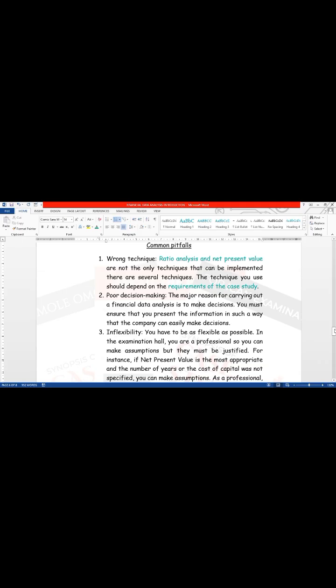So they don't need you to come and be telling them revenue again is 100 million, cost is 50 million, working capital is 10 million. They don't need you to come and repeat what they already know. They want you to help them analyze these things so that they can make what? They can make decisions. So now, if you are not making good decisions for them, then it's like a total waste of your services.